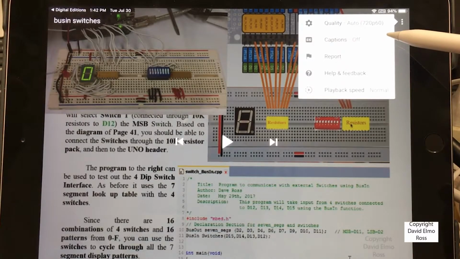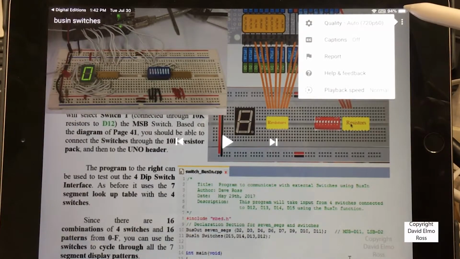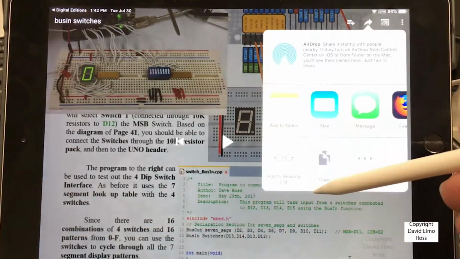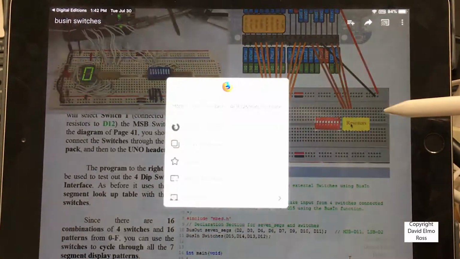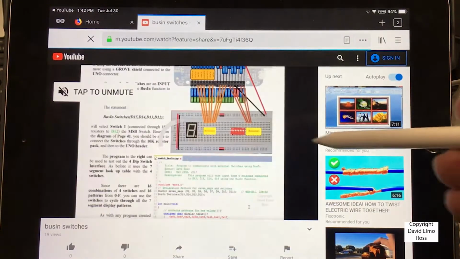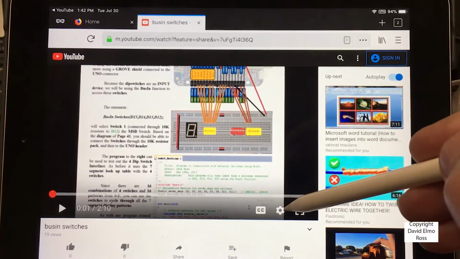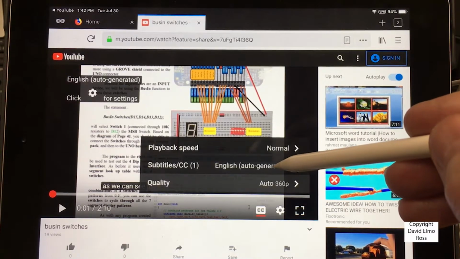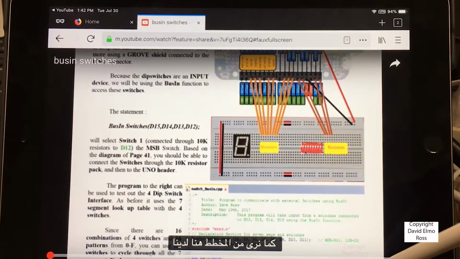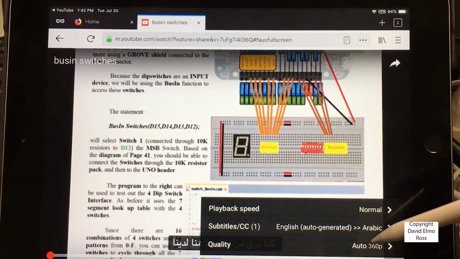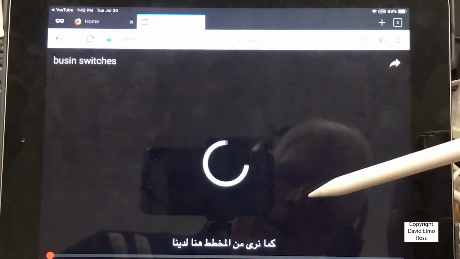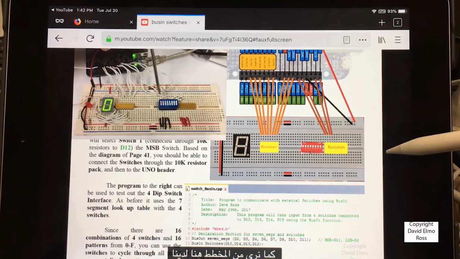The only problem we have here is that we can't do auto translate on our closed captions, but what we can do here is we can go to this little guy here and go down here to where it says more, and if you happen to have Firefox installed on your iPad, you can actually say open in Firefox, and you can go here, you can say subtitles, English auto generated, auto translate, and pick whatever language you want to have the auto translation in. The other thing though that it does is you should go up here and change your default to 720p again from 320, and you should be able to run this and see your closed captioning in whatever language you want.